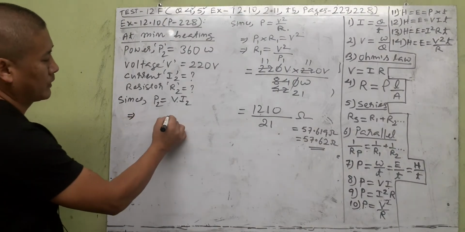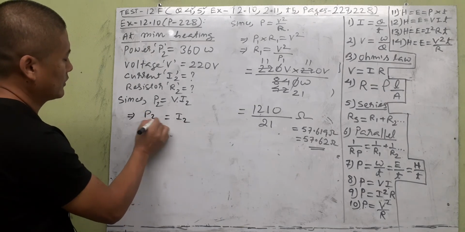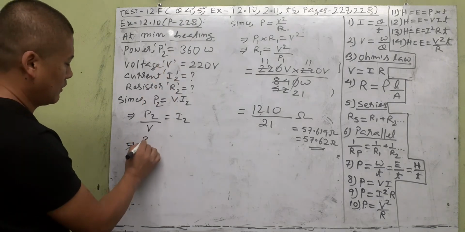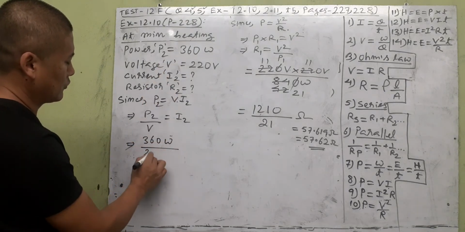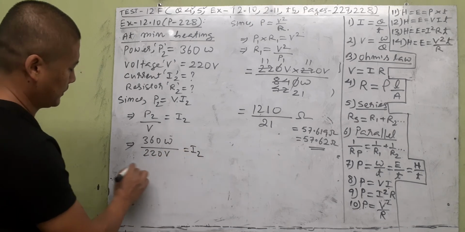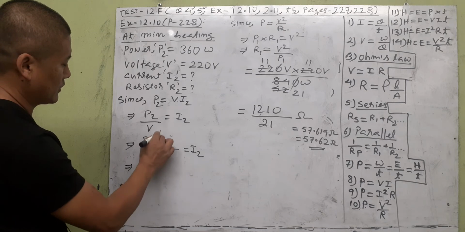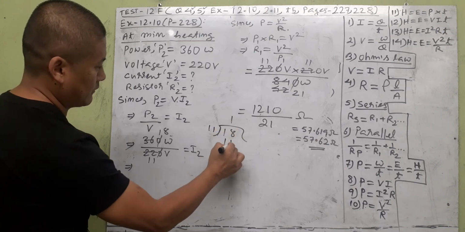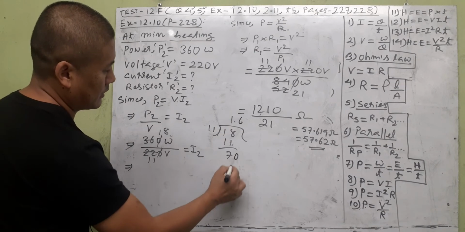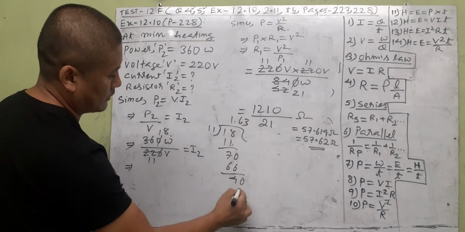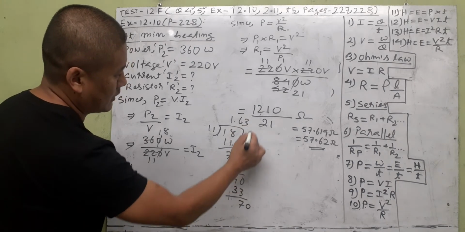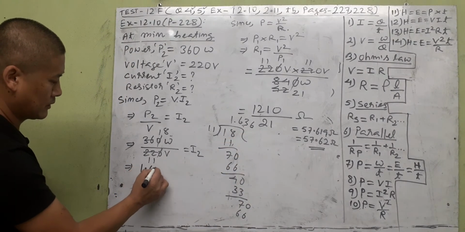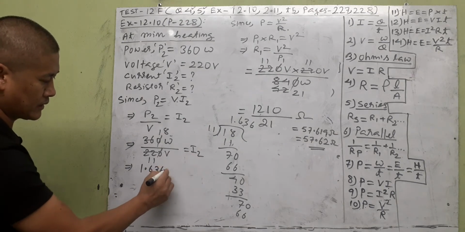Now next, we're trying to find I2. So P2, same style as we did for case 1, nothing different, divided by V. So we can go faster. P2 is this time 360 watt divided by voltage 220 volt is the I2. So 0 0 cancel, 2 into 11, 2 1s are 2, 2 8s are 16. So 18 is divided by 11. 1s are 11, 7 remainder, 0. 6 are 66, 4 0, 3s are 33, 7 0, 6 66. Up to the third place we usually will go. So your answer is 1.636, and the current SI unit is ampere.